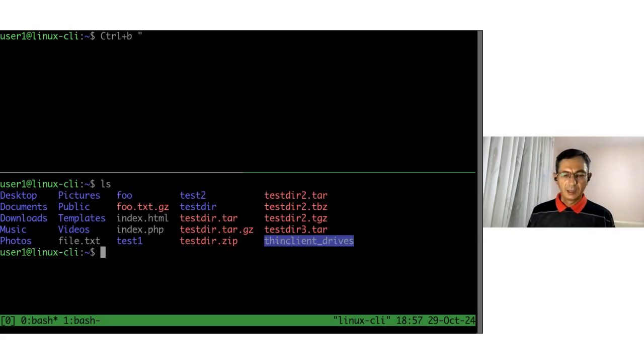Okay. And then Control B and O will switch to the other pane. So this is other. Go to the other pane.